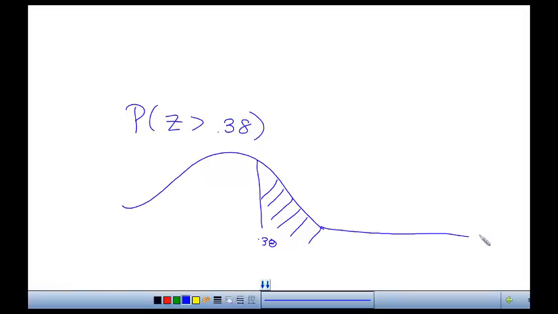Well, we don't have a symbol for infinity. You can't plug in infinity. But what we can do is just put in a really big number. So it's still not that bad. If I wanted to do this, I'd say my lower bound is 0.38 and my upper bound is like 10,000.